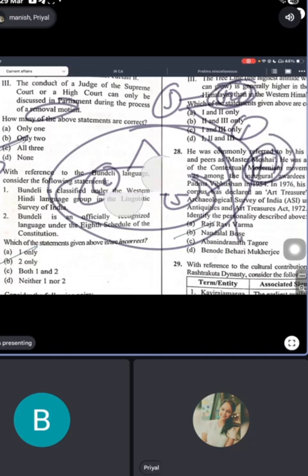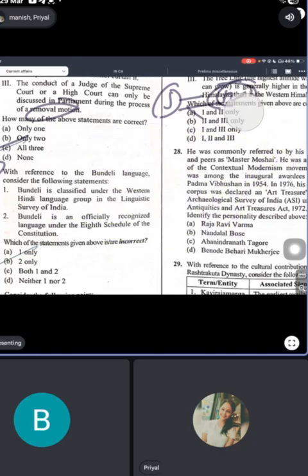Why? Because the center has two extra taxes: one is cess and one is surcharge. These two taxes are not shared with the states. That's what Tamil Nadu was opposing. So the states said, okay, I can give salary to the judge because they are serving my state, but pension you give. I will not give pension because pension is given after retirement. If you want to give pension, give it from your fund. That is the logic, because the state has less money as it has less tax power. But you remember only this: salary from the state and pension from the center.